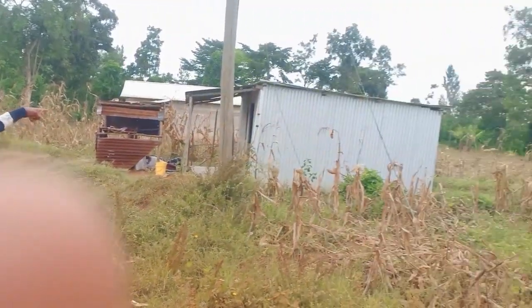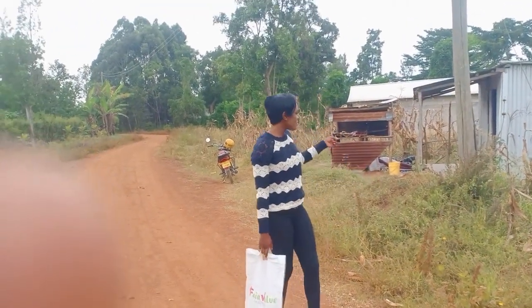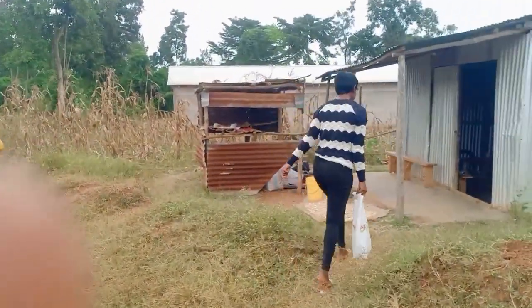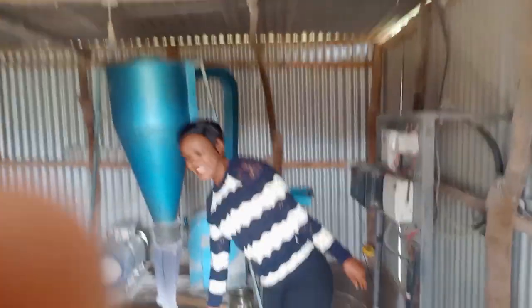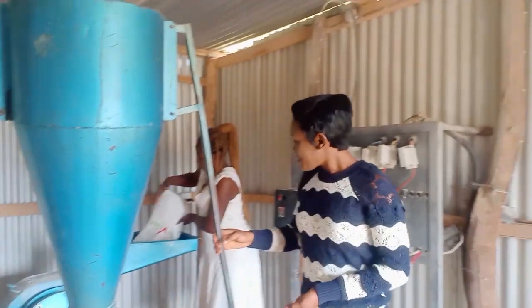So, here is the posho mill, guys. It's not far away from our home. So, we just arrived. Here is the posho mill. So, come. Guys, we've just arrived at the posho mill.